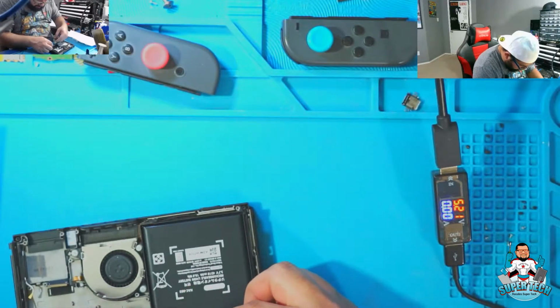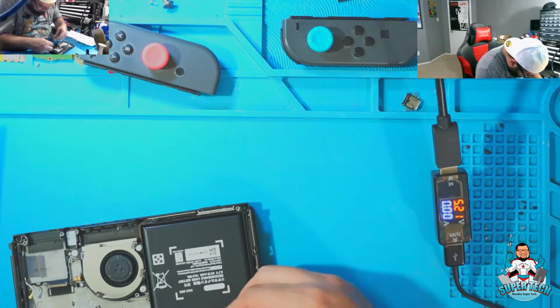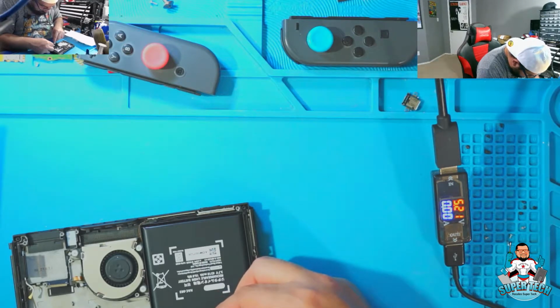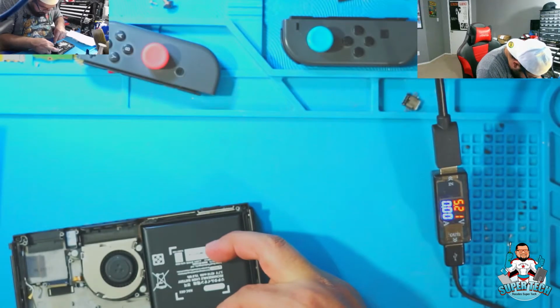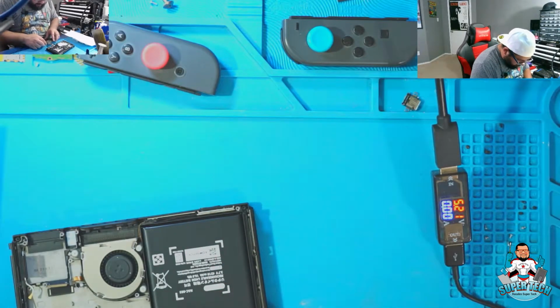Let's test, see what type of feedback we get right now. We've got our charging cable right over here. We're just going to hook up the battery for now. Okay, we got the battery hooked up.